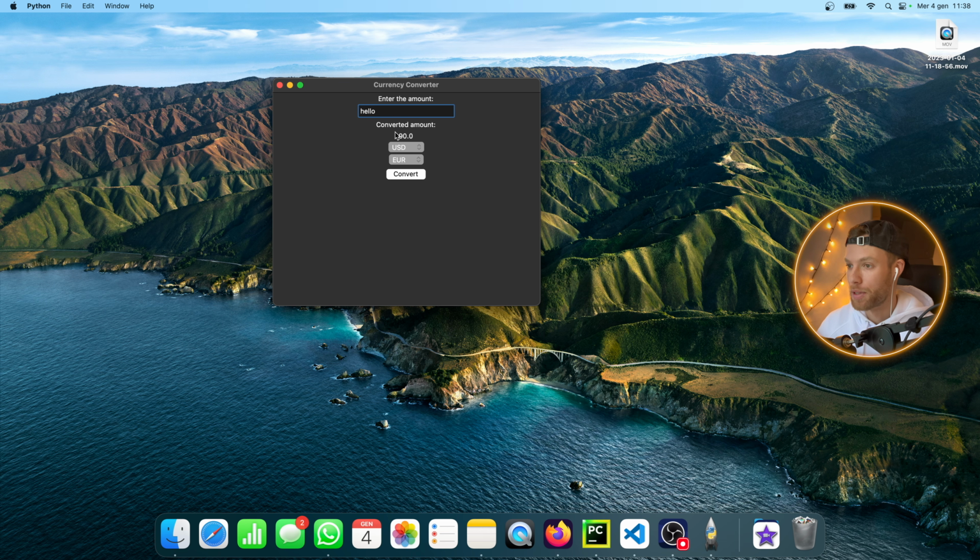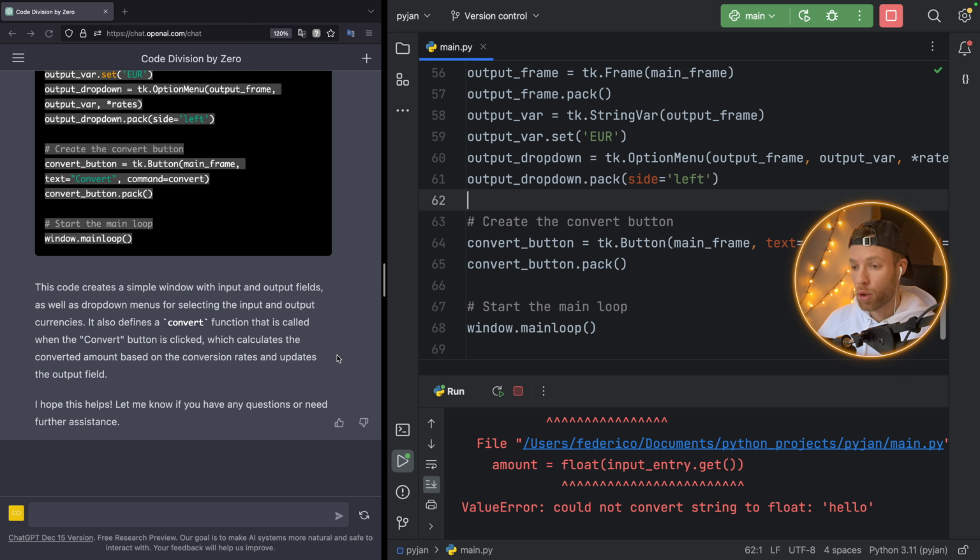What if I try to type in hello? Will anything happen? No, nothing will happen, but the program does not crash. Or maybe it did. Let's try converting 10 again, and that goes to 9. If we do USD to USD, we get the same amount converted. And if we do Swiss francs to USD, it works just the same. So once again, ChatGPT helped us out with our school projects, and I'm going to be diving into this deeper and deeper as time goes on.